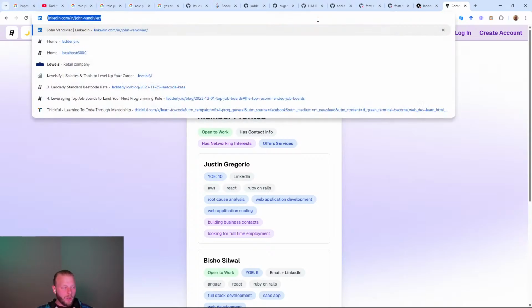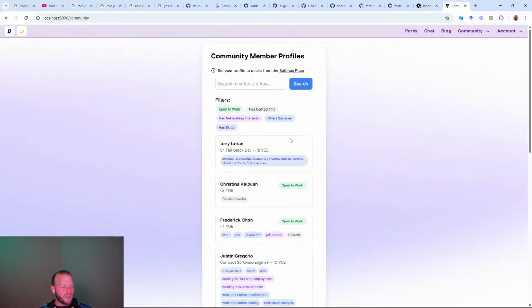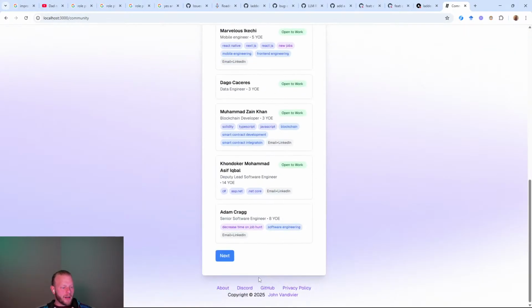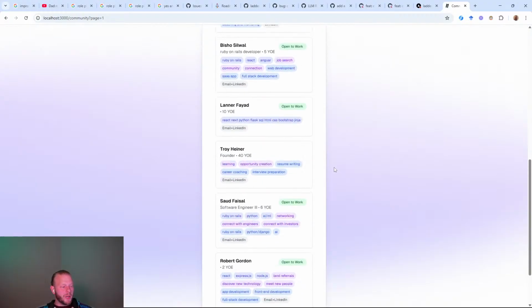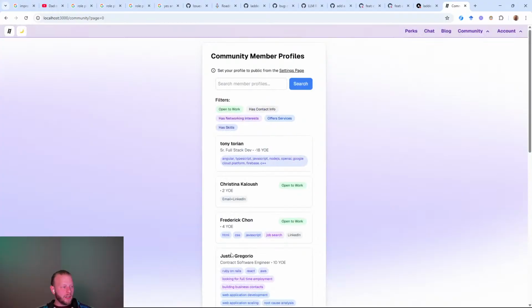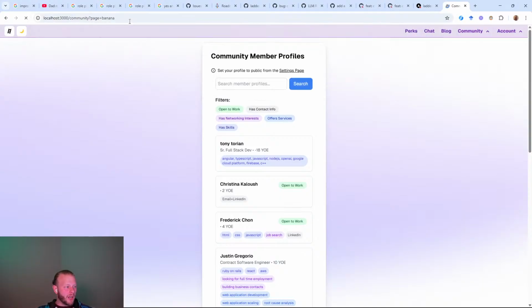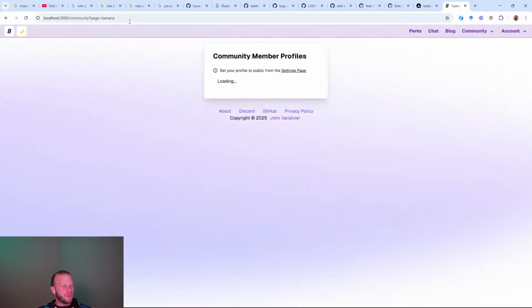Okay, so let's go to localhost, community, browse. Here, I'm going to hit next. So now I'm on page 1. The page is working. I can go next. 2, it's working. Let's check the falsy case. When page is 0, it still looks to work. Now, let me mess it up. I'll say page banana. Yeah, and so it's in this bad state now.